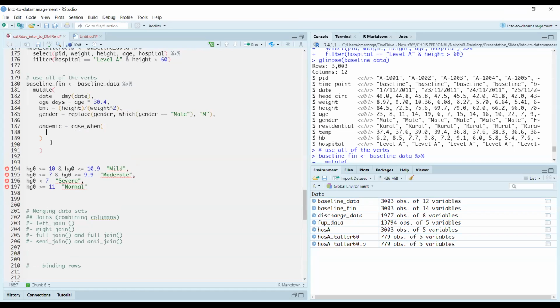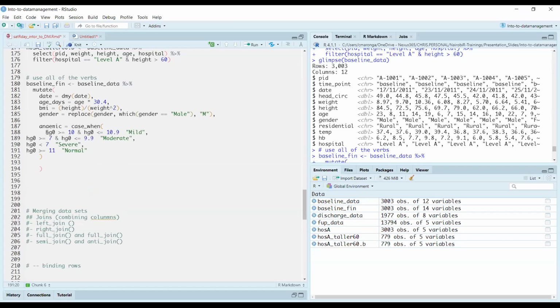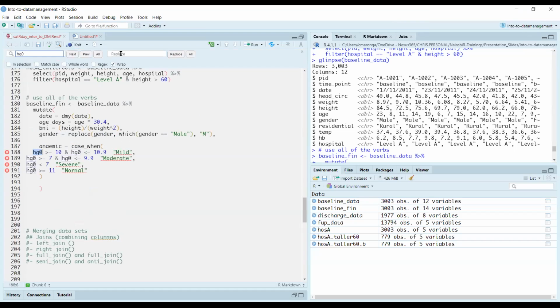So what I'll say is that I have a variable called HB. This is hemoglobin. To save time, I'm just going to copy this and paste it here, sorry. But at least you'll see the essence. I'm going to change this particular one, so instead of having HGO, I'm going to have HB, because that's the variable name for hemoglobin.